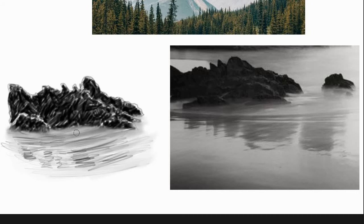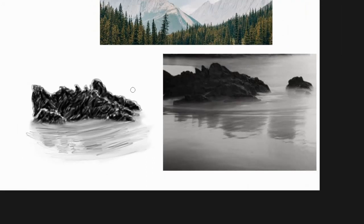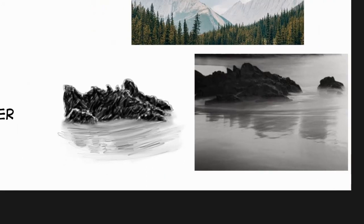And just by those almost parallel lines, sort of reflecting the contour of the rocks, you can create that reflection on the water.